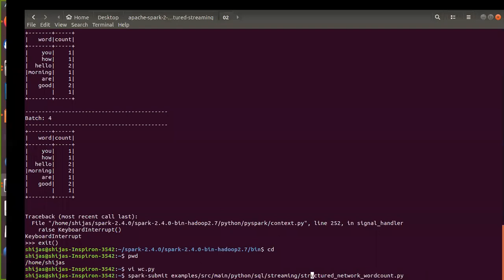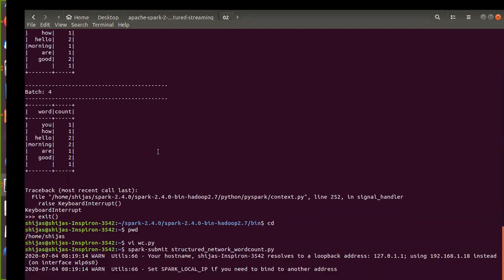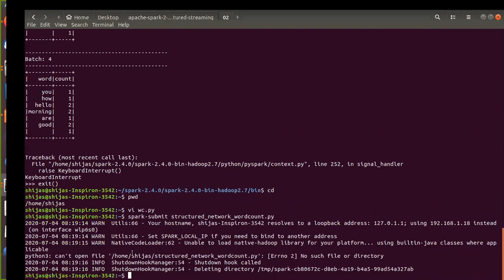So I am submitting this Spark application. I don't need to give the path here because it is already in my home. Once you submit, I think there is some issue.